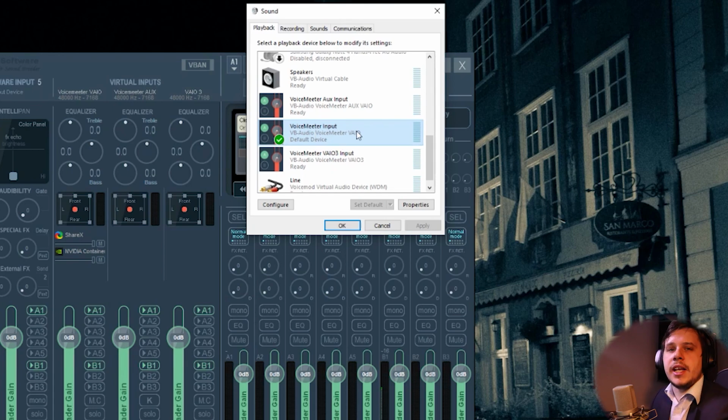What this will mean is any app that doesn't know any better will send its audio through to this speaker, thinking it's going to get to a real speaker. The reality is it comes in here. That's why we're calling it an input. The terminology can get a little bit turbulent here, but you'll get it eventually. It's a learning curve. So we're taking pretty much all our audio in here at this point.